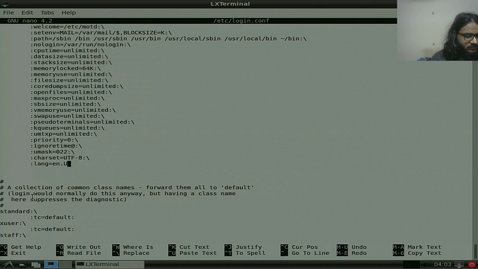And let's see if there's anything else. Cool. That's about it. Exit. And now we need to run cap_mkdb on login.conf.